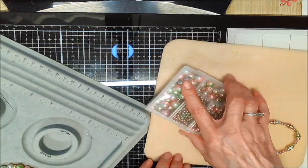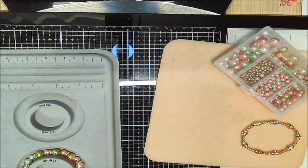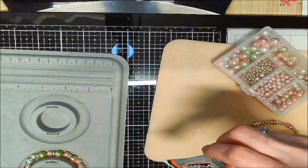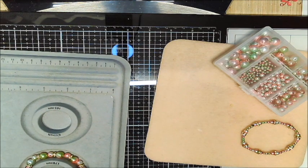And I think I love the colors. I can't get over the colors. I'm not one who does a lot of pink stuff, although I love pink. But the pink and green and the white look awesome together. Just beautiful. So let me get ready to get this strung. Also, what you're going to need is some jewelry glue. I got some B7000 here, which is supposed to be good for jewelry. So that's what I'm going to use, and I'll show you why when we get to that point.